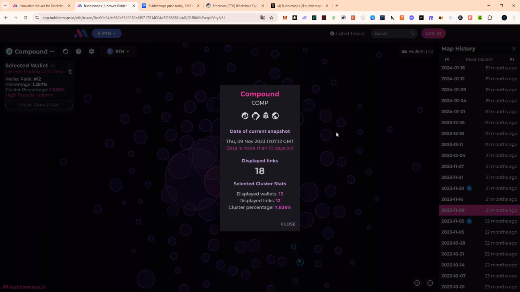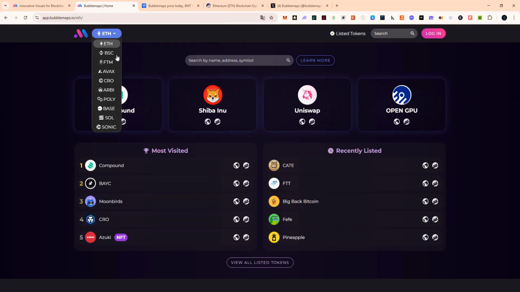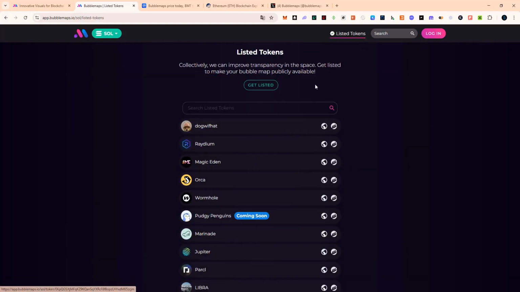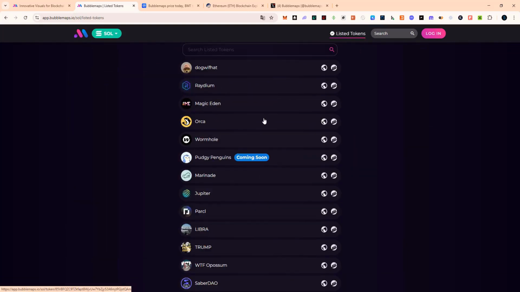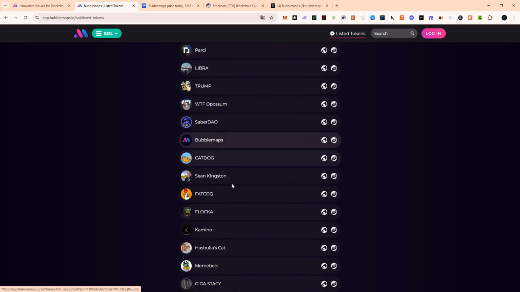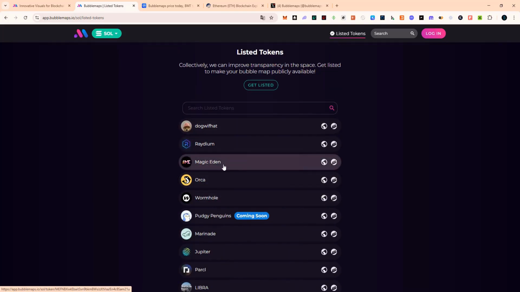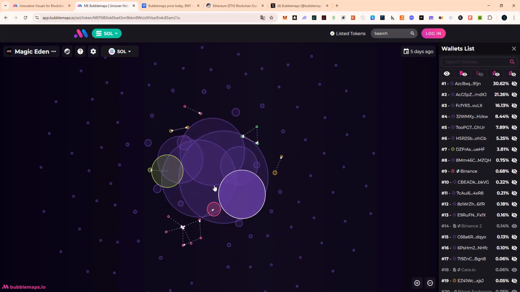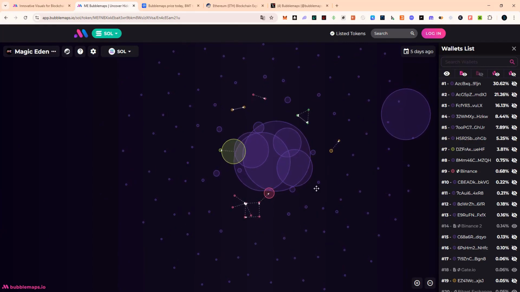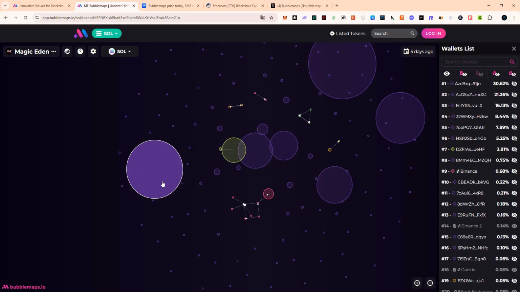For example, right now as I'm looking, if we want, when you check from here or on the main page, you can see that it's not just on the Ethereum network, but also on BSC, AVAX, Polygon, Arbitrum, Base, Solana, and so on. I can see that it supports many more tokens in the background as well. For example, when you look at the token in the list here, I think it shows the most recently listed tokens. For instance, they're going to add flipping soon as well. In this way, for example, there's Magic Eden and so on. From here, you can track all the transactions for any token they've added, for any token you want. You can customize it according to your own preferences like this. It actually gives you full control.